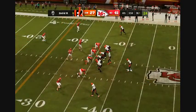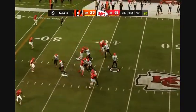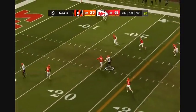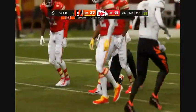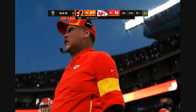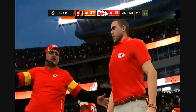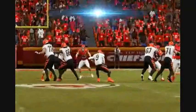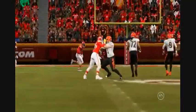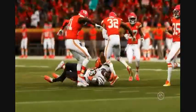Under 4 to go now as they come up on second down. Burrow looking to pass. Over the middle, complete. It's Boyd. And he'll be brought down with a first down as the tackle's made at the Chiefs' 18. The Bengals passing game finding a rhythm. They've got another first. But correct me if I'm wrong. You're down 2 scores. I don't think you need to rush just yet, but you can't take your time either. Yeah, even if you don't want to commit to full 2-minute offense, you have to up the tempo, up the urgency. Maybe you're starting to call 2 plays in a huddle each time you snap the ball.